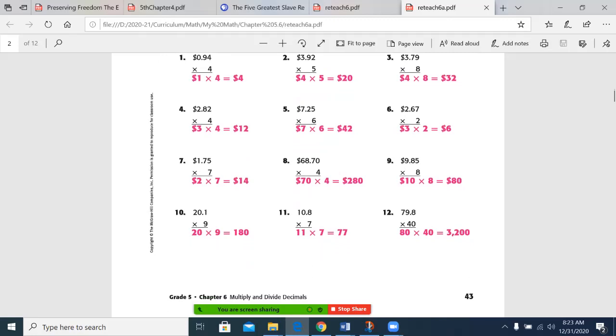Now here, we were rounding to the nearest 10. But Mr. Ireland, it didn't tell us to switch. You're right. You want to use numbers that are easiest for you to use. Now, if you're really good at your 69s timetables, they wanted to go 69 times 4 is 276. More power to you. But 70 times 4 is an easier problem.